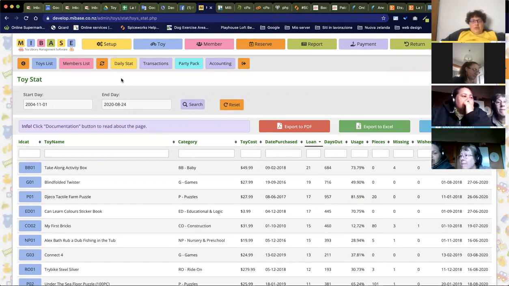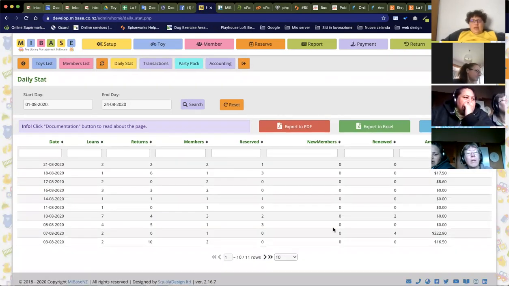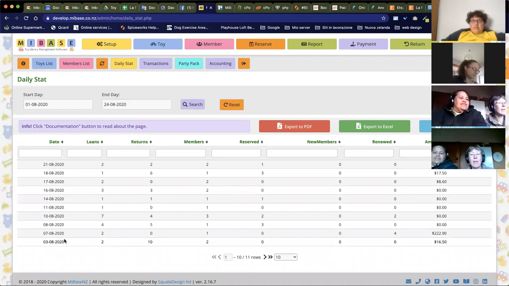Now, member and toys is done. Now we can click on daily stat. So this is another statistic, and it's just numbers, and you can see when you are open or when you are using the system to record some information.